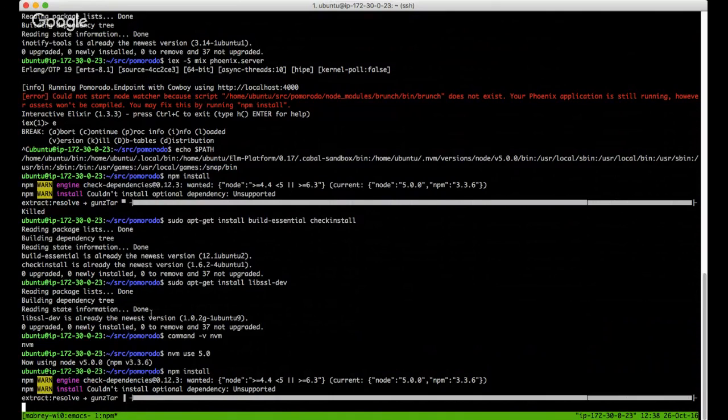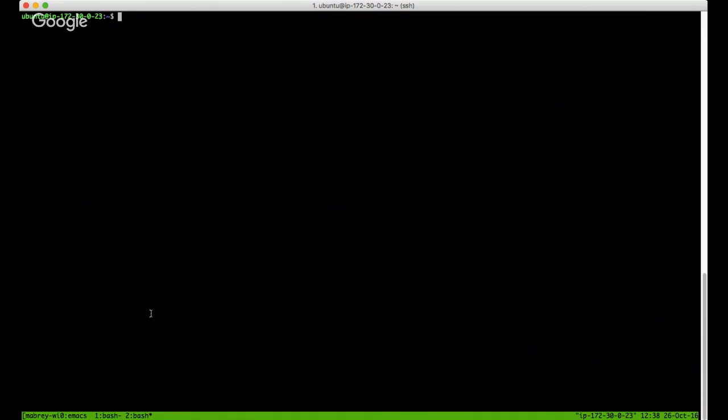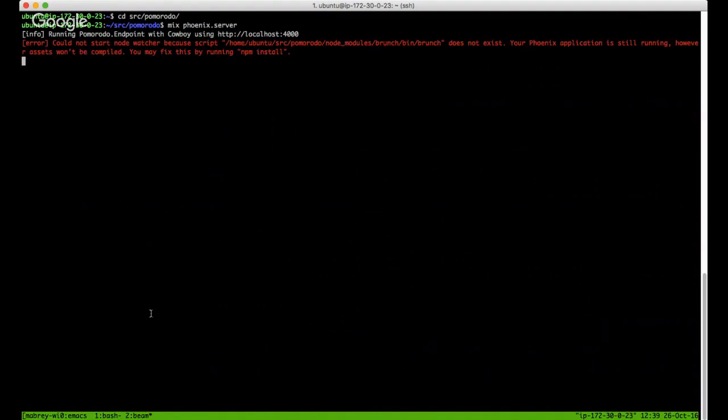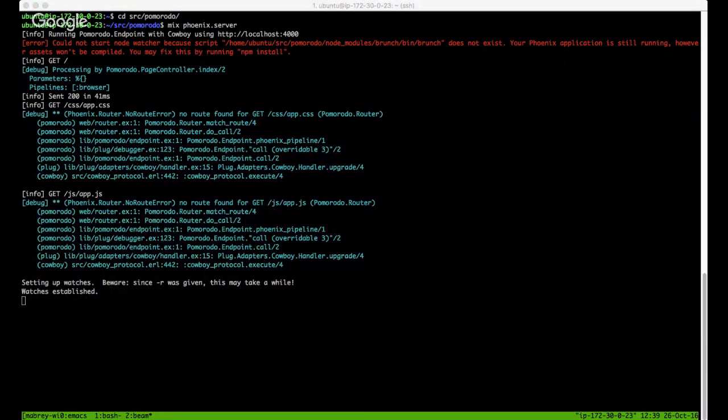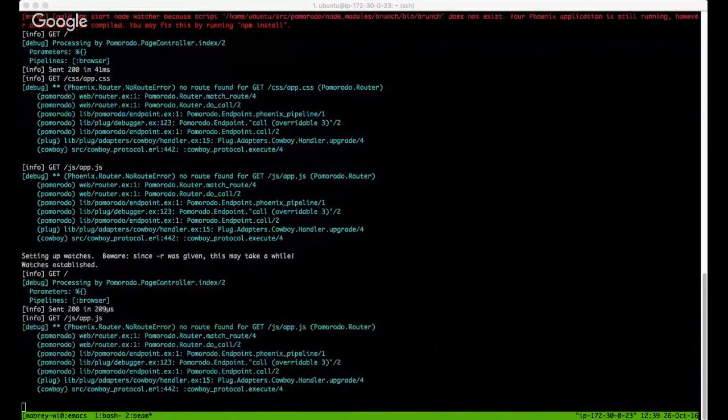So while this is running, it would seem like we're probably in a space where we can run mix phoenix.server. We're hitting localhost 4000. If everyone were to go to pair.tonywin.me and hit 4000, you can see our app is running, but because we don't have all of our npm stuff running, none of the CSS and JavaScript that comes by default is there.